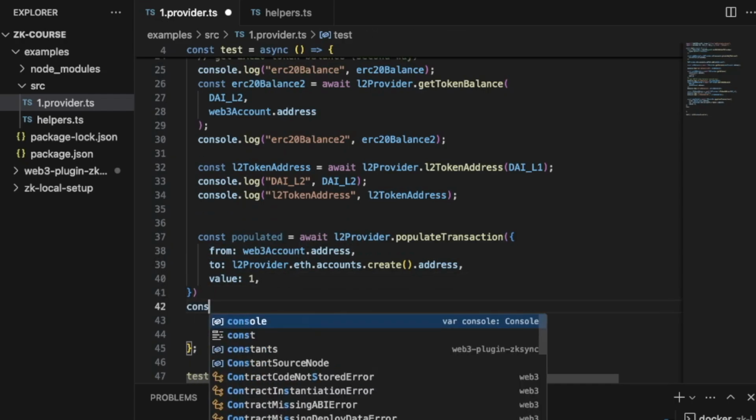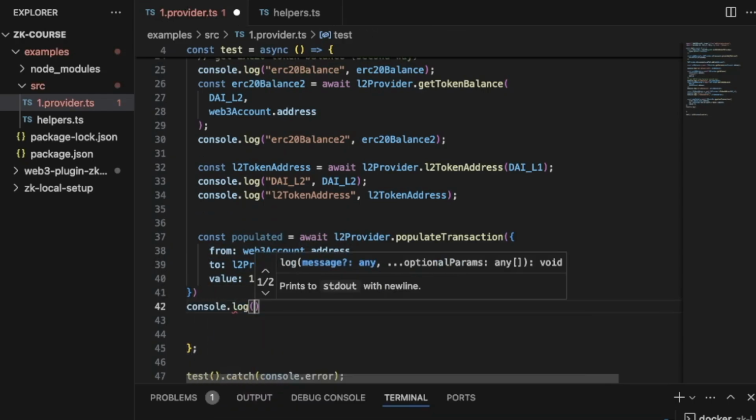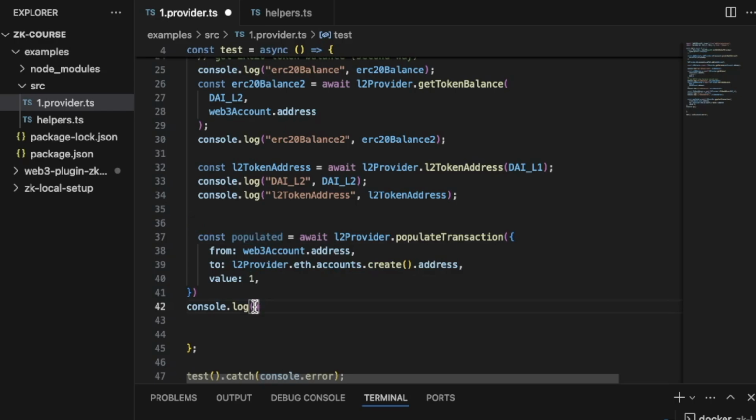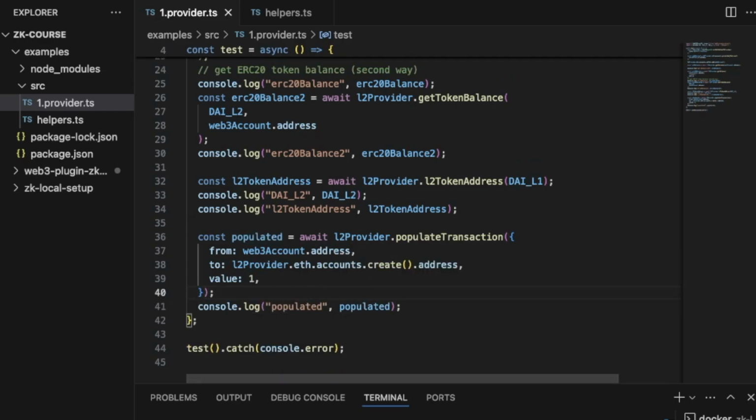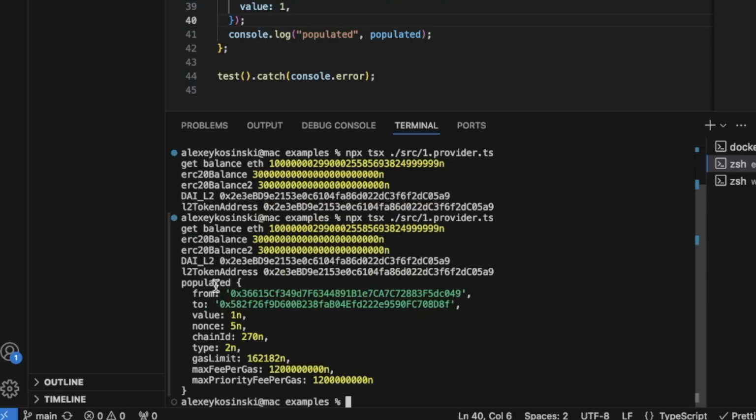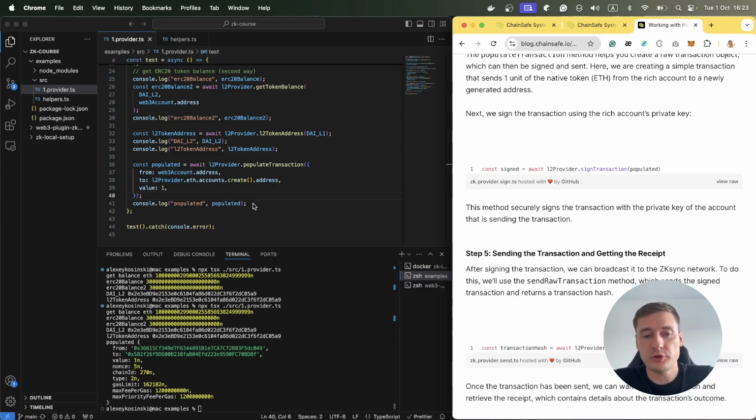And console log what will be the output. The output will be a populated transaction with all needed fields. As you see, it's from, to, value, nonce, chain ID, type of the transaction, and gas parameters. So we have the populated transaction, and now we can sign it.